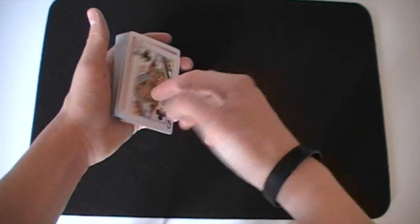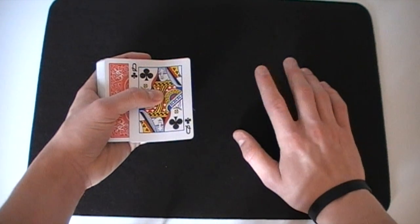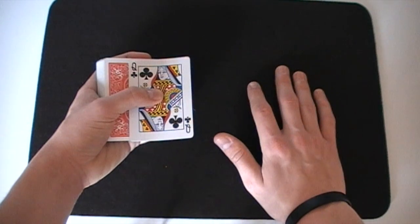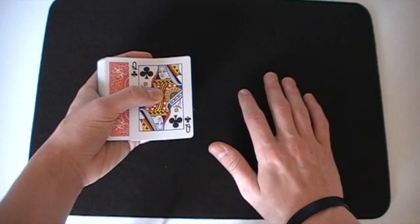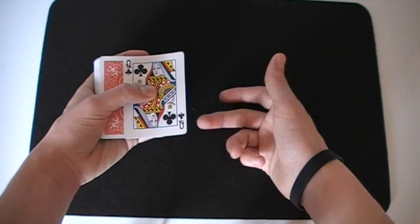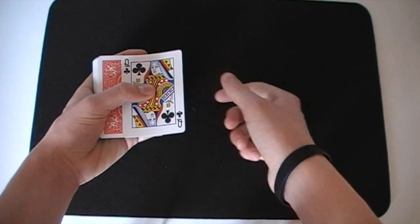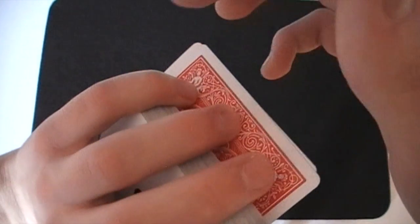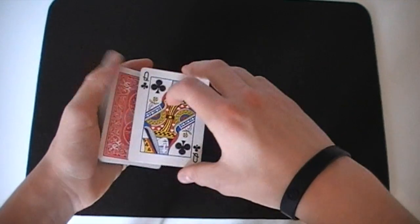Okay, so once you've done that, you've done your double lift and then side jogged the cards to the side. So you've got your left thumb pinching those two cards in about the center of the cards, okay? And this is what's going to happen. Your left thumb is going to pull the top card to the left, and your other left fingers, so your left middle, ring and pinky fingers, should be resting on the bottom of the other card, so on the bottom of the double. So I'll just flip my hand over so you can see my left fingers here are resting on the bottom of that double card, and it's going to be important later on.